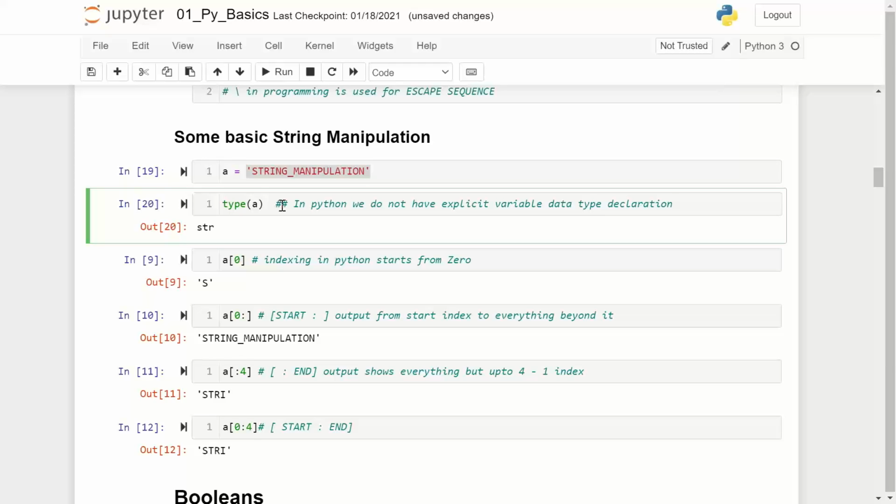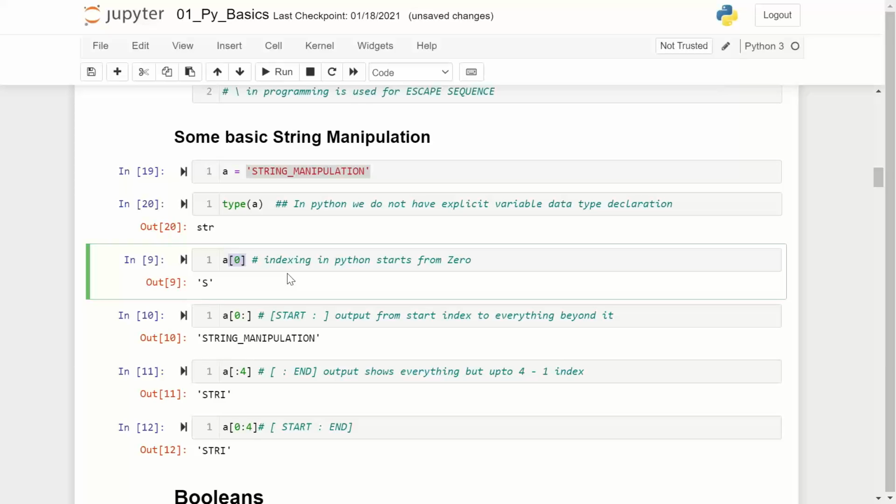Now here we have declared variable a and assigned it a value string manipulation. If I say a rectangular bracket 0, what I am saying is, for the string value assigned to a, I want the value at 0th index.